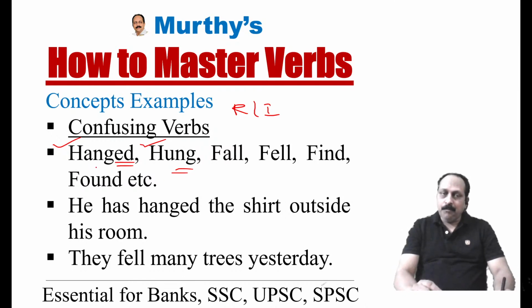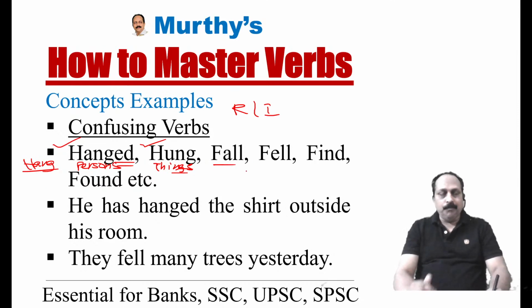But a regular form, one meaning, irregular form, another meaning, then it becomes very important from the exam point of view. Here we have the verb hang. As a regular verb, hang, hanged, hanged, it goes with persons. As an irregular verb, hang, hung, hung, it goes with things. Based on this difference, they have been asking questions. In so many exams, they have given questions based on this particular confusing verb.